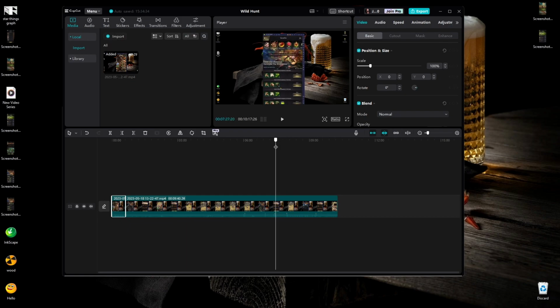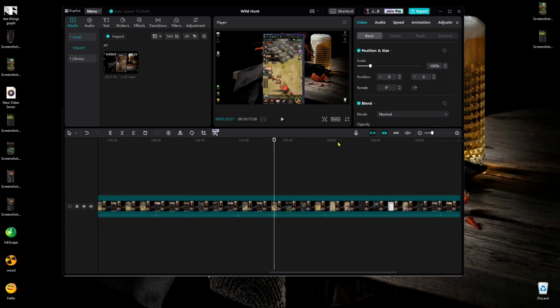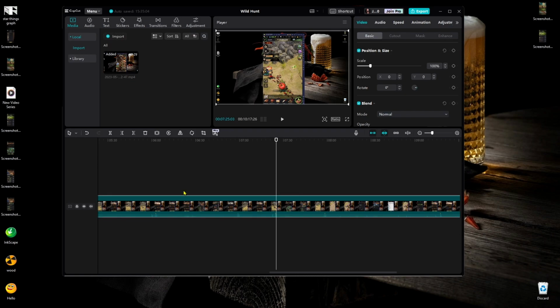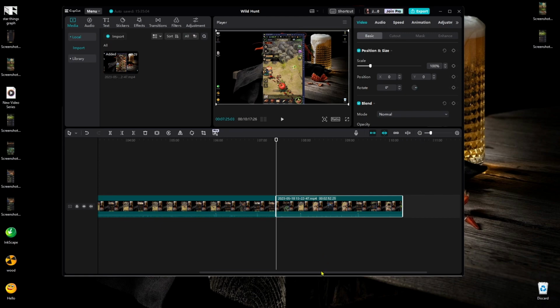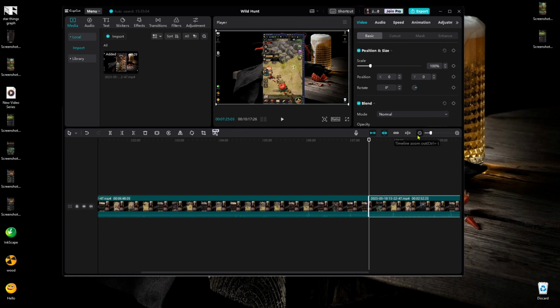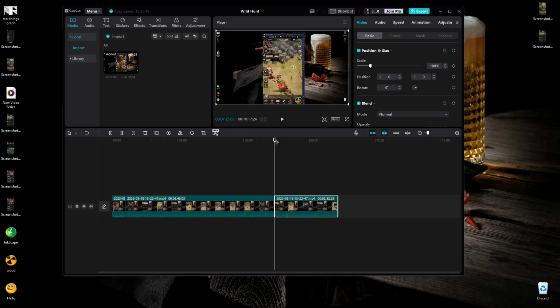And then this is... Alright, now see, we got to zoom in so we can find the exact place where the grinding stops and the caching in begins. And that's here. Okay, so we're going to click that. You see how it highlights? Click split, and now that's split. So now we got that middle part, right? The whole grind. Now you see how this video length is 10 minutes or so?